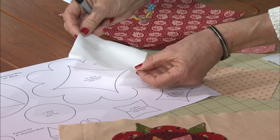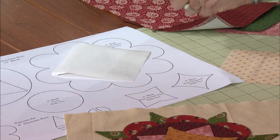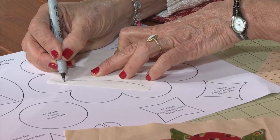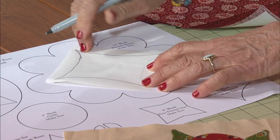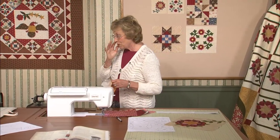I have my paperback fusible and I cut my fusible just a little bit larger than the piece of fabric. The fusible side is smooth — I'm marking on the smooth side with a permanent marker. My piece of fabric for that diamond is cut just a little larger, maybe about an eighth of an inch or so, so that you don't get it on the pressing mat. Read your instructions on your paperback fusible — they say no steam and only press for about two seconds, because if you press too long you totally melt the fusible and can't fuse it down onto your background.